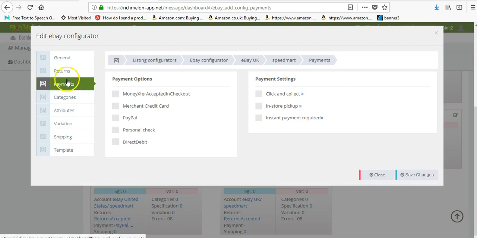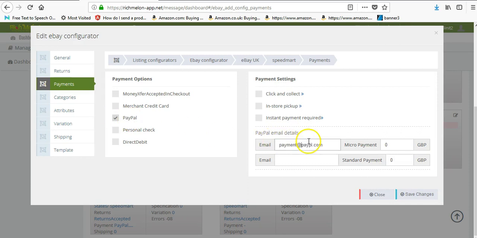Okay. Payments. When you come to payments, it is slightly different than eBay. What will happen is, if you want to use PayPal, basically this one is for micro payment. If you have a below £6 listing, if any of your items goes over £6, it will be added to this PayPal. So you can save some money on micro payment and standard payments. So whoever is doing eBay business will know all about this.